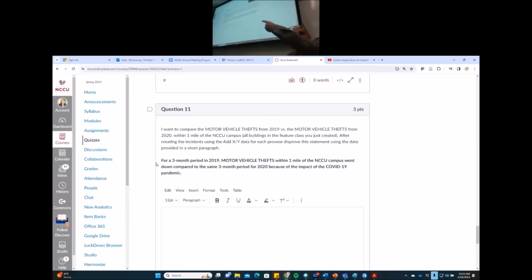But if the area within the NCCU campus is 10 times smaller and it only has 5 times less motor vehicle thefts, you could probably say, hey, the rate is twice as much. And so we can start to think bigger picture about normalizing data and keeping those things on a level playing field.